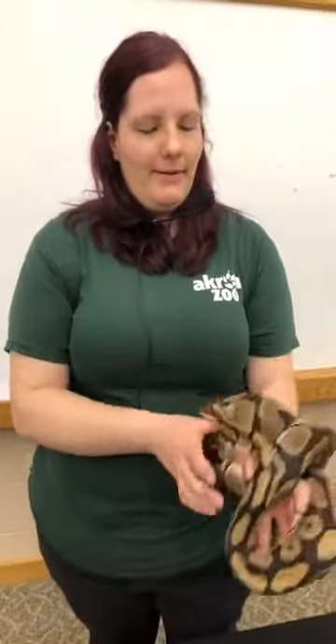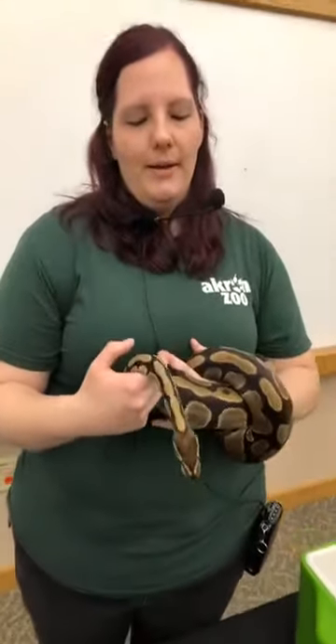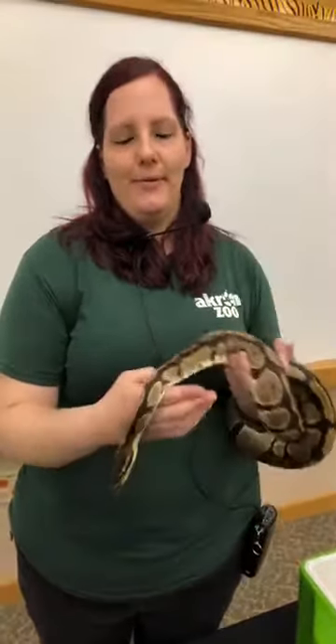Pretty much anything they can fit into their mouth — they can actually eat something twice as big as their body. Their jaw kind of comes apart and they're able to squeeze things down. Just like with the tarantula, they do keep the vermin population down. So I know a lot of people don't like rodents, especially in their house, so snakes actually control that. It's kind of, again, a toss-up of which would you rather have: a lot of rats, or one snake.